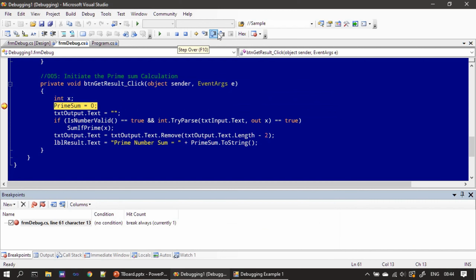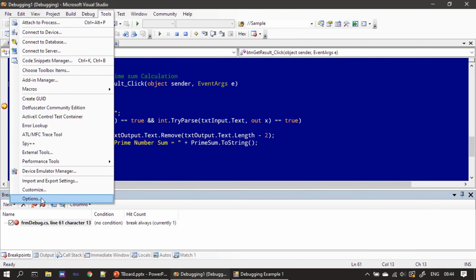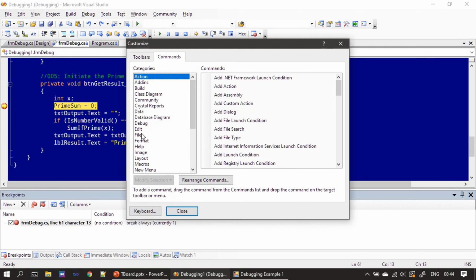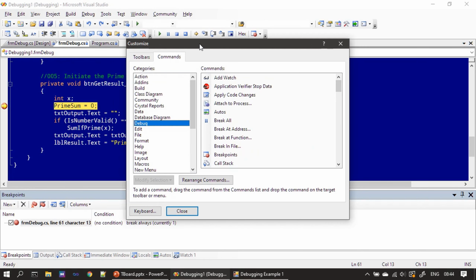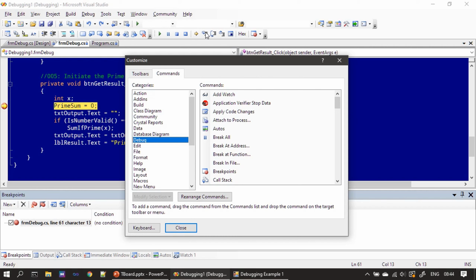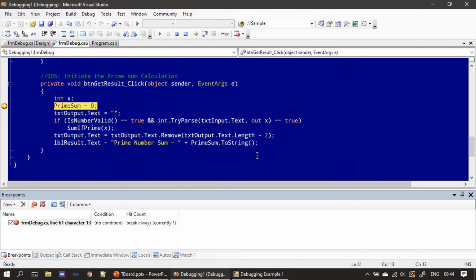So likewise, you can add all these options. Say for example, customize, debug, let's say in your case only the step over option is displayed. If you want to add the other two options, the procedure will be the same.